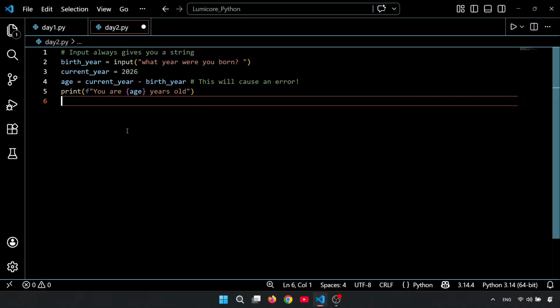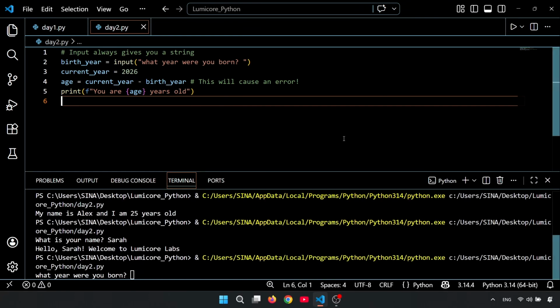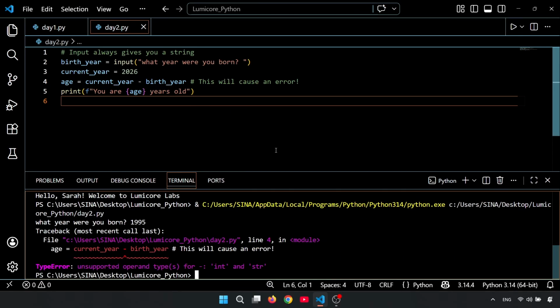I'm asking for a birth year, and then trying to subtract it from the current year to calculate age. Looks fine, right? Let's see what happens. See that? Type error. Python is saying, I cannot subtract a string from an integer, because birth_year is the string 1995, not the number 1995.